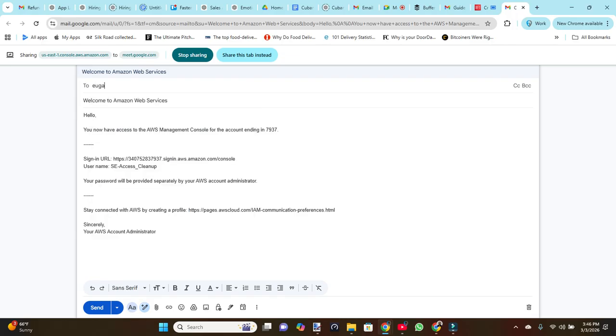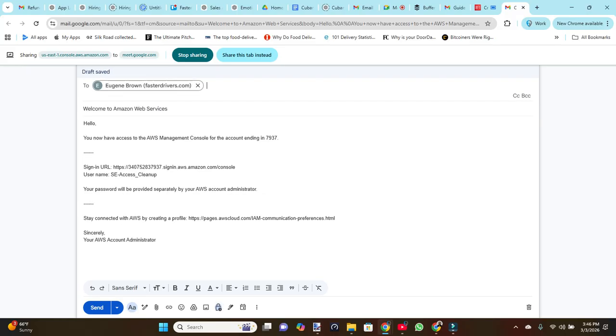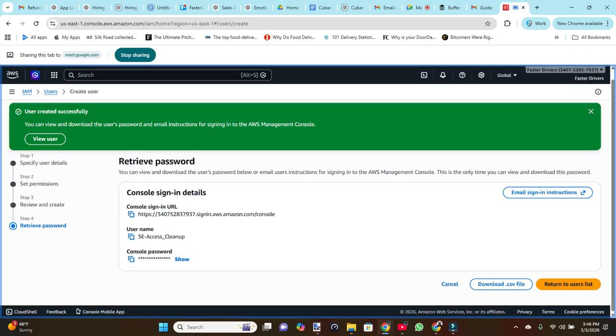It's going to Eugene at Faster Drivers. Message sent. Okay. Return to users list or view user. View user.